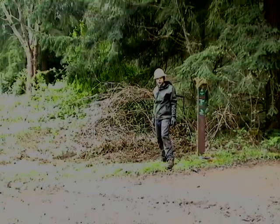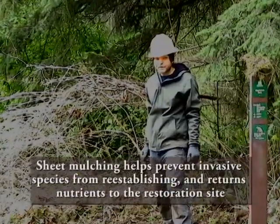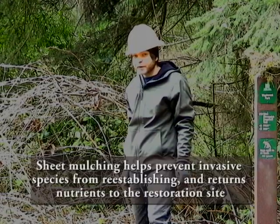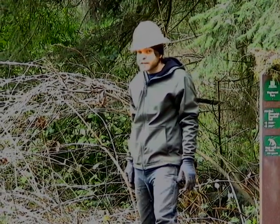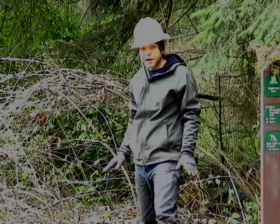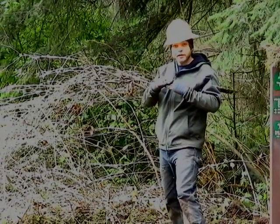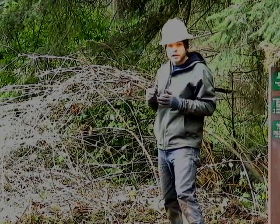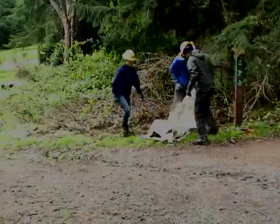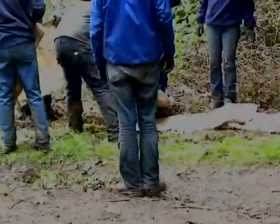Now that we've removed all the canes and pulled out all the root wads, it's a good idea to go back through and sheet mulch. Sheet mulching is important because it prevents any remaining invasives left in the ground from coming back up, and it's also a good way to restore some nutrients back to the ground. If you have the materials available, lay down a couple sheets of either burlap or cardboard. This adds an extra layer of protection. It's really important to overlap the cardboard or burlap so that there are no gaps between them, which would allow invasives underground to come back up. Lay them in an overlapping fashion so none of the plants can come up from in between.